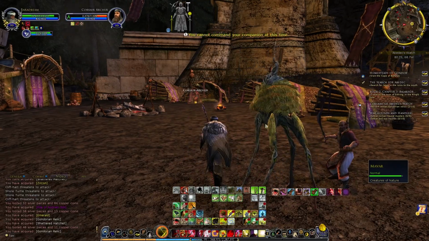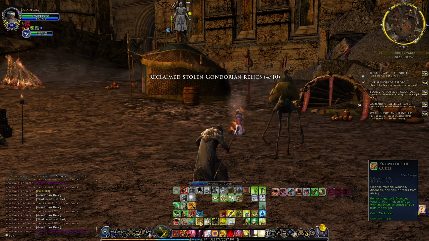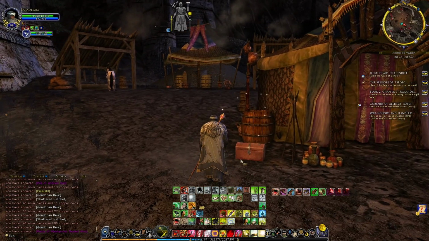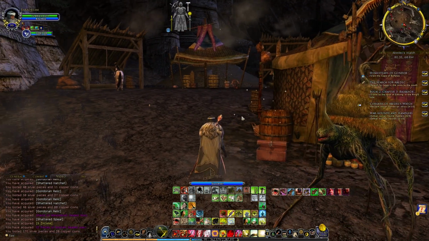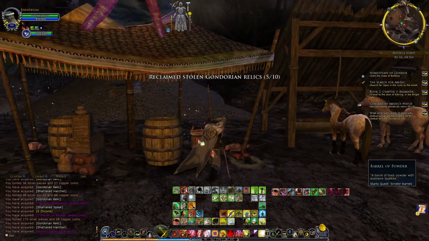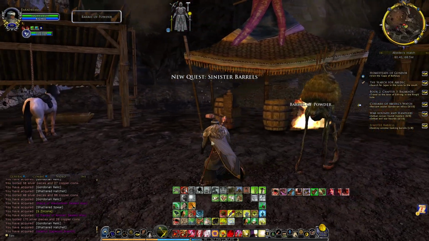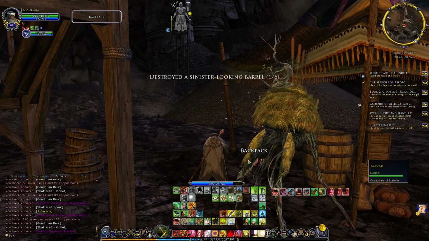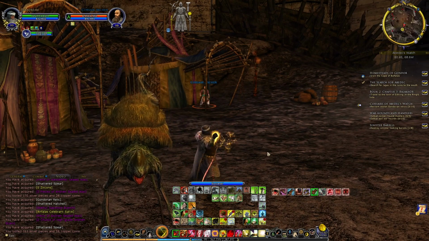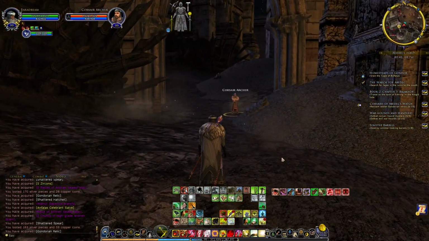Hey. Watch yourself, mister. A relic barrel? Barrel of powder. Sinister barrel. It starts a quest. Whoops. Okay. Relics. Where's the Houndmasters?